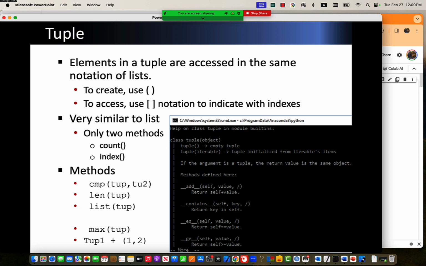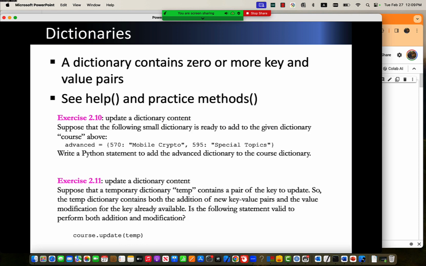Dictionary. A dictionary also has a method called update. So we can use this method update to update the dictionary. A dictionary should be updated, right?